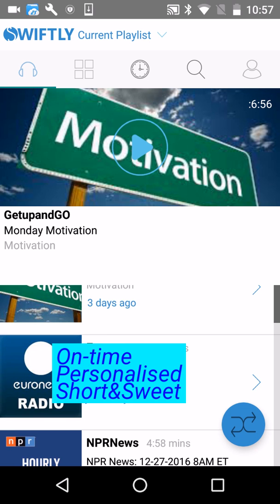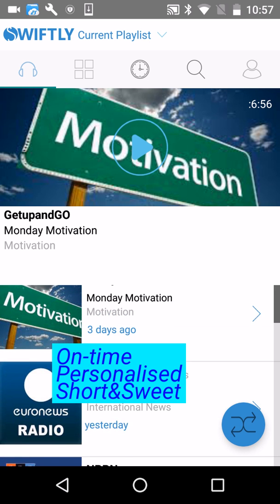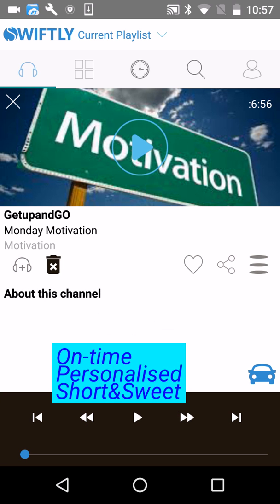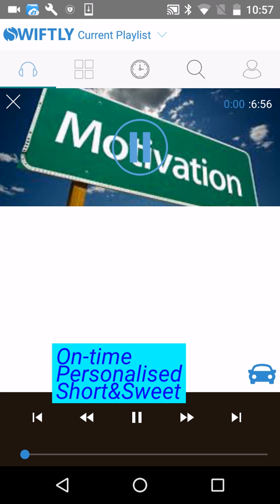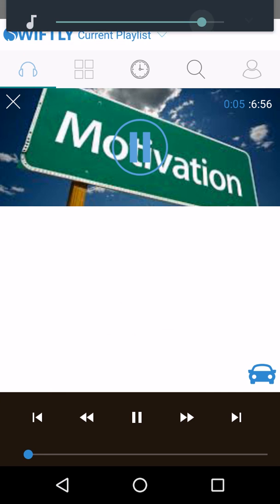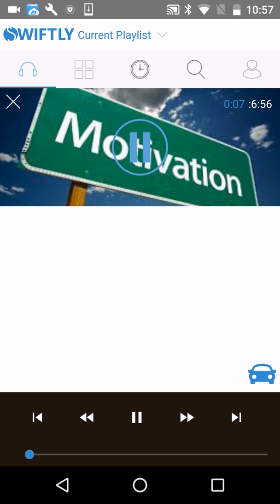Okay, so in this specific case, we have what John Riley would like to do when he gets into his car. He wants to tap on a button, go into car mode, and just play. It'll play in sequential order all the audio that's relevant to him. The first audio he wants to listen to on a Monday morning when he gets into the car is to focus on his motivation and his mindset.